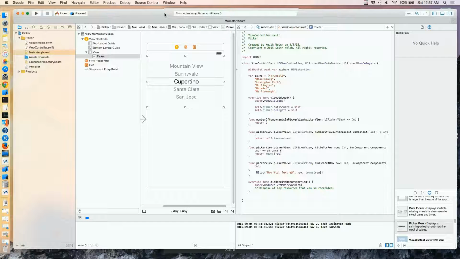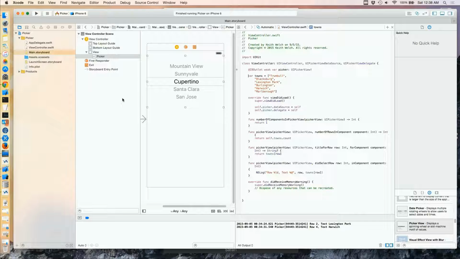Next up, we're going to look at the picker view. The picker view is a little bit more complex than some of the controls we've already looked at. It allows the user to pick something from a list, which is very similar to the date picker. In fact, the date picker descends from the picker view. But in using the picker view, we're going to use a concept called delegates. And that's a little bit different than what we've seen before. We'll be using them a lot when we get into lists and tables.